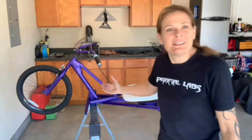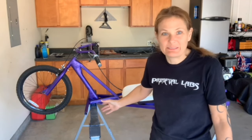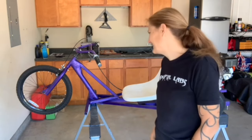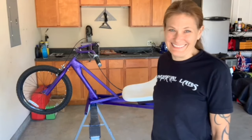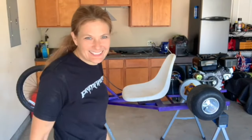It's good. It looks good. I tried to crank it, and it almost cranked, but it kind of jumped, and I'm worried it's going to fall off of these. So I'd rather put it down on the ground before I crank it, and I can't lift it now. So I gotta wait till tonight before I can get it down. But let's just have a little walk around and see it.